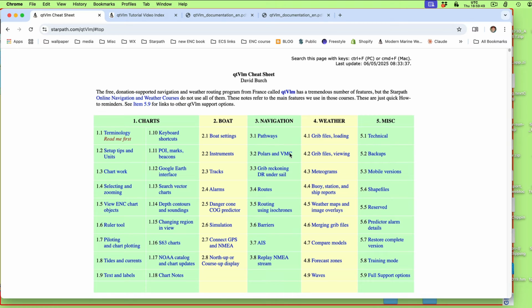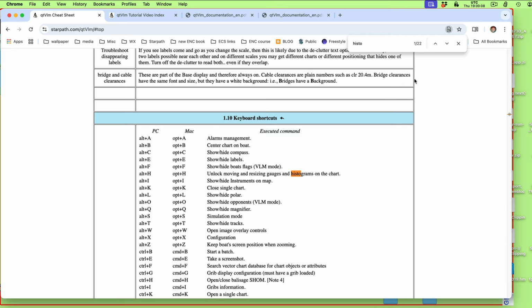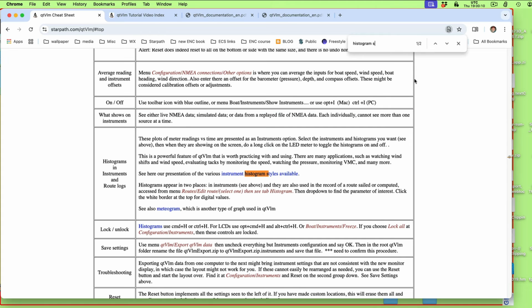You've got the back button, and here's a reminder about searching. This is very important for a lot of things. On a Mac you do Command F, and then put in, like, HISTOGRAM STYLE. This is something I periodically have to go to. Oh, and it went right to it.